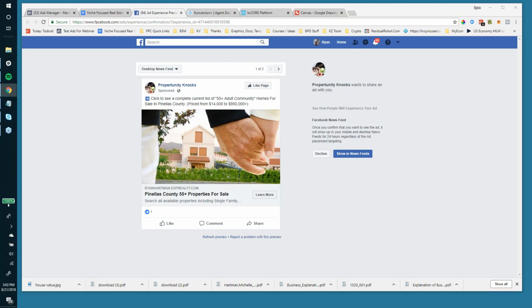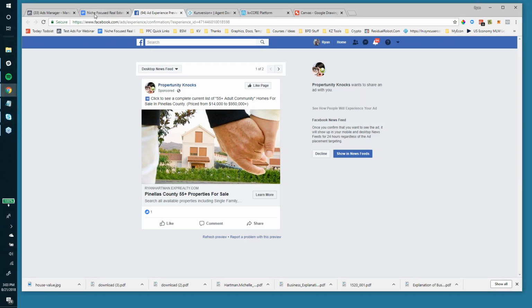Okay, so yeah, basic ad format, 55 plus. This is a really cool angle if you want listings, of course, because thinking about who that person is who's going to opt in for this list. If they're thinking about downsizing into a 55 plus home, really good chance that they have a house to sell as well. So I have a friend, Walt, here in Central PA where I am today. He's built his whole business around this idea and loves it. So just an idea for a niche focus you can adopt.